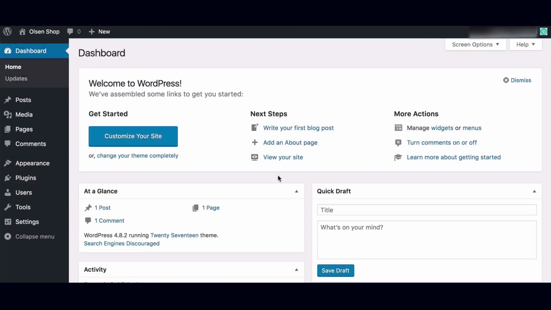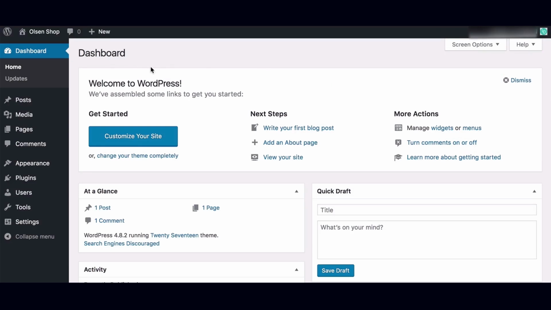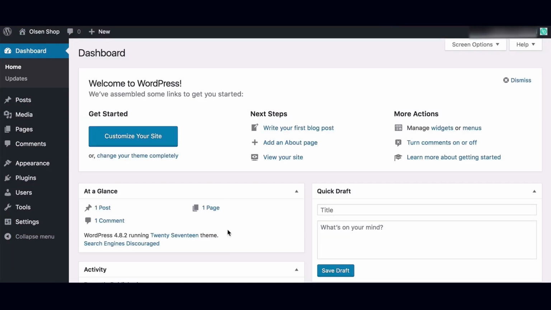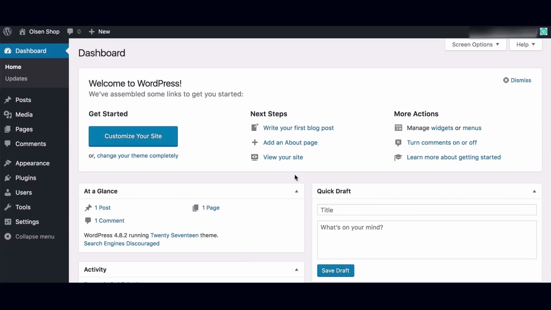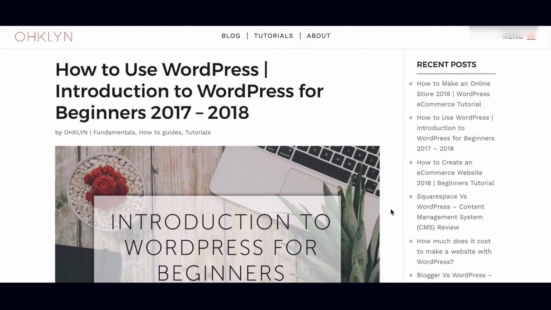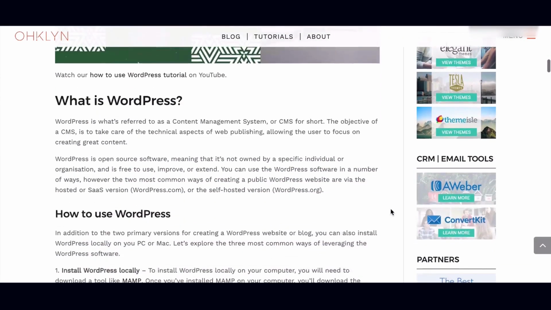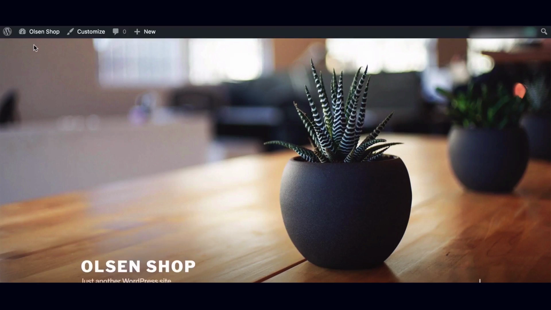Okay, so the WordPress dashboard or admin panel is broken down into three main sections. At the top, we have the WordPress toolbar. The menu or admin menu is located on the left-hand side. And the main admin area is in the middle, where we'll do most of our work. I'll give you a brief overview of each section now. If you want to take a deeper look, then check out our Introduction to WordPress for Beginners guide and video. The WordPress toolbar at the top is dynamic and adjusts the available options depending on which page you're on and if you're viewing the page from the front or the back end.